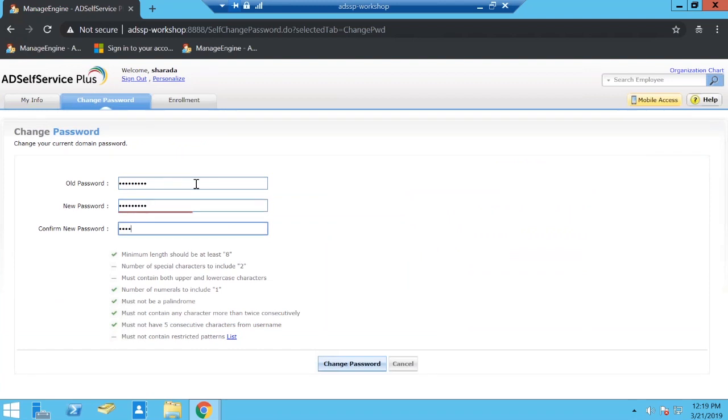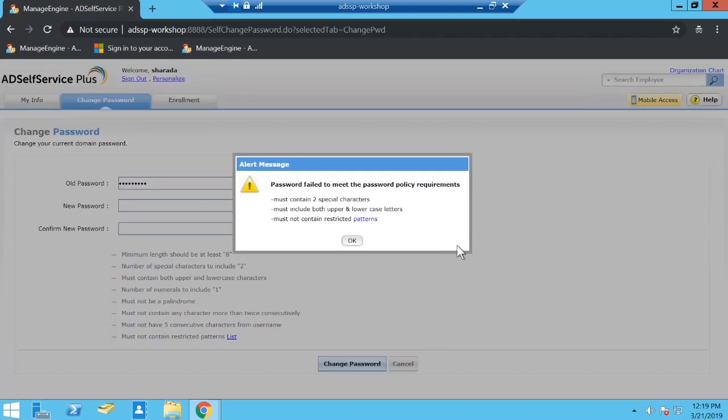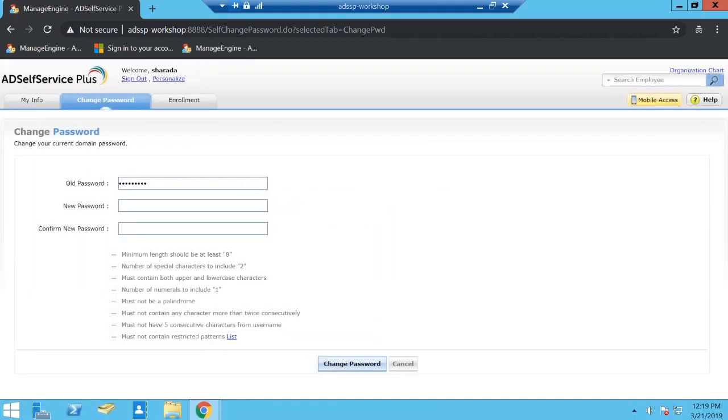All right, so what I'm going to do now is quickly log in and try to access the domain user login as a user belonging to the policy admin. When I jump to the change password tab in the user login, you can see that I have a list of complexity rules displayed right there that I need to abide by.